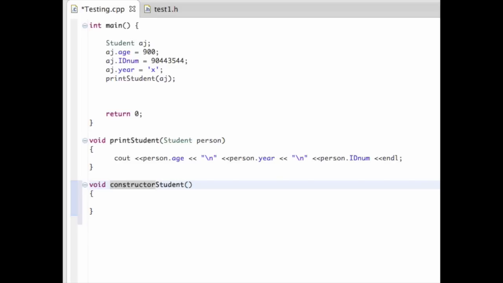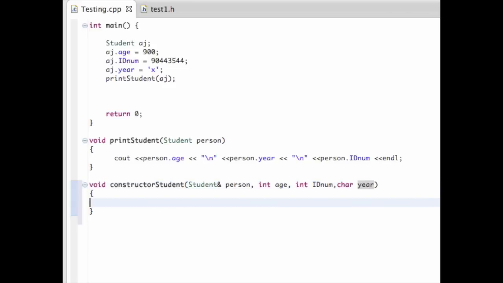So construct student, and what we're going to do is I'm going to take in a student, and this time it is going to be a reference because I am going to be changing it. It's going to be taking int age, int ID num, char year.